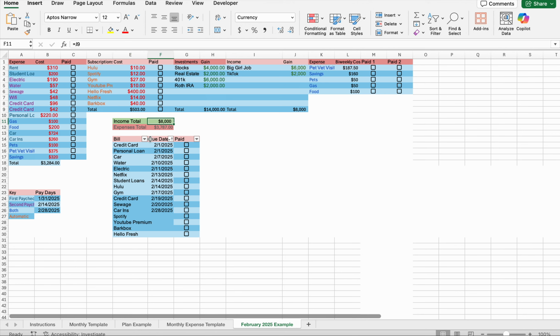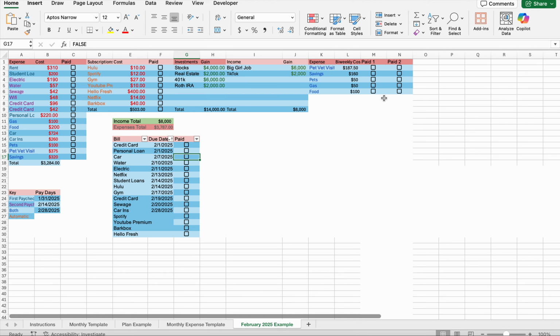So the same thing. And then here we have My Lifesaver, someone with ADHD. You have all of your bills. You have the date that it's due. And then you can check off whether you paid it or not. So say that you paid your car. You can check that off. You can also check it off over here. And then you're good to go. That is how you do that.